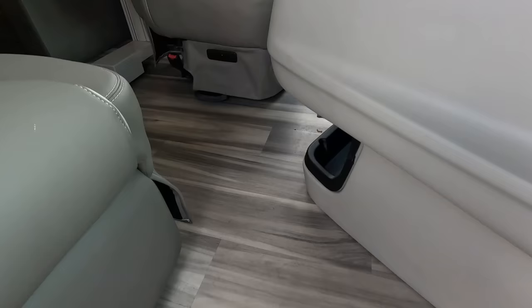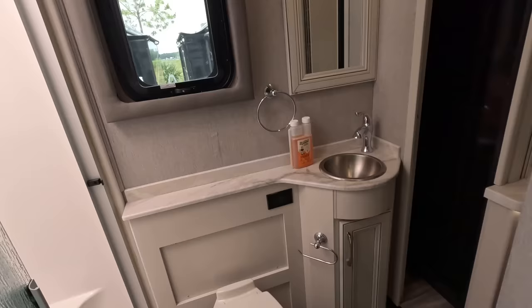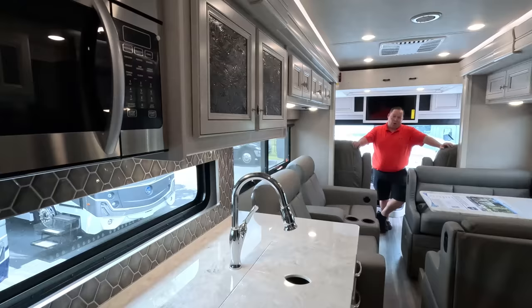Cargo carrying capacity is 5,995 pounds — that is crazy. Walking in, it has opposing slides, so it's a little walkway, but it's doable — you can definitely get through it. It opens up more here, and we've got the refrigerator. There's a full bath, and as you can see the master bedroom has a tilt-up bed. Very pretty interior — wait till the slide-outs are open because it's going to look even bigger, brighter, and nicer.